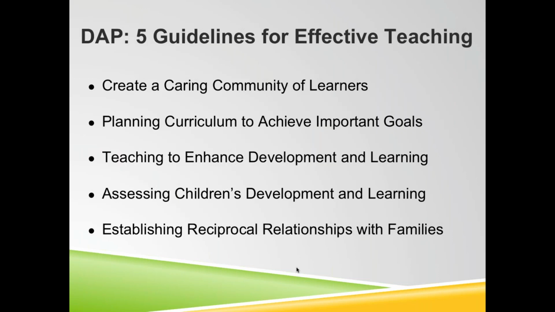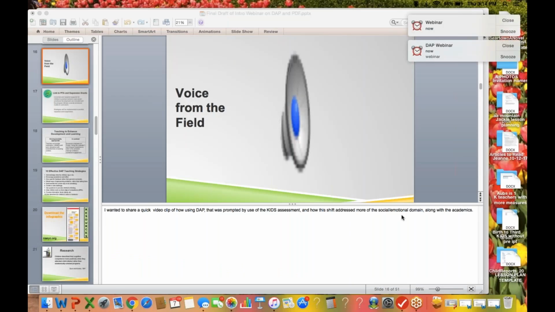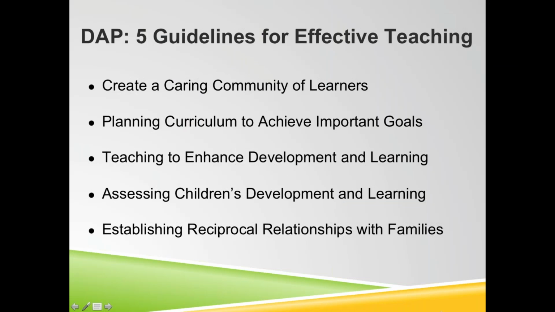So we will move on to a review of the developmentally appropriate practice. There are 5 guidelines for effective teaching. I have actually seen several school districts using these 5 guidelines as their framework for laying out their expectations and procedures for their different curriculums. I've seen it in preschool and now in kindergarten, where these are like the headers for the different chapters of how their program works. So I'm going to take each of these 5 guidelines and give you an example of what is a developmentally appropriate practice and what is not.